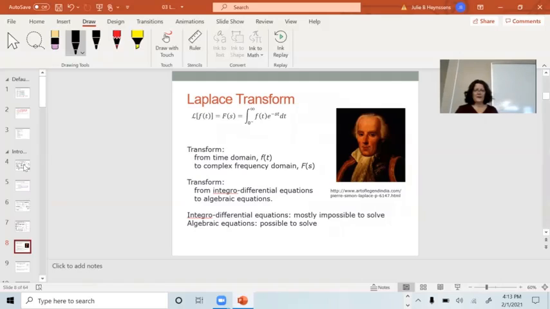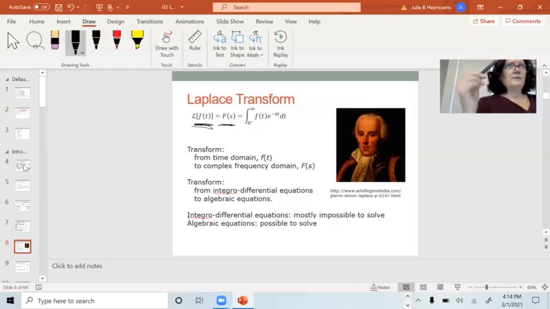So this is the guy who came up with this idea, Laplace, Pierre Simon Laplace, because it's written down there. The definition of a Laplace transform of a function of time is going to give us a function of S, and S is like frequency, and we'll talk about that a lot. And the next unit after this is Bode plots, which you'll hate me for, but that's okay. They're useful. I should just rewrite that.